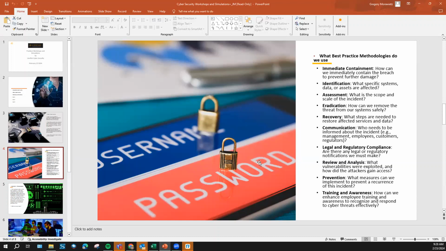Recovery, we talked about backups. That's what this means. How do you get the data back? The rule of 3 is the best. Test your backup systems on a regular basis. Communication, you may need to talk to the police, an attorney. You may need to talk to the public, your customers, your vendors, your board of directors, your own employees. Who are you talking to? So you need to have your communications plan ready to go.